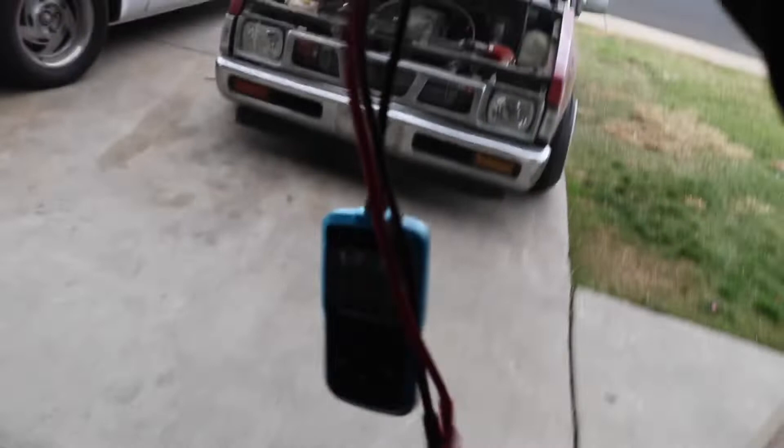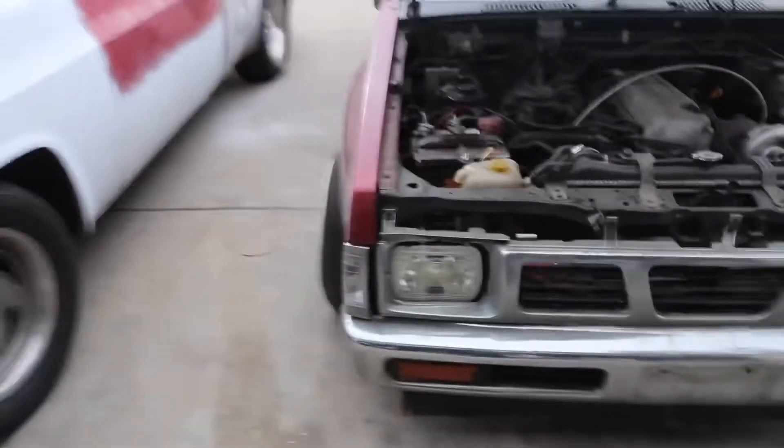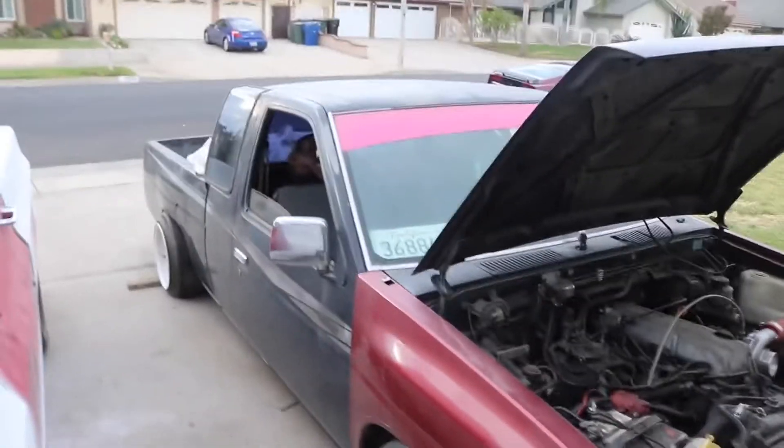What's going on guys, hope you guys are having a great day. In today's video I'm going to show you guys this test tool that I have right here. The cool thing about this is it actually tests your battery, your alternator, and your starter. All you gotta do is plug it into your battery and it pretty much reads everything. I got it all unboxed — it's very small and handy — and the vehicle we're going to be using today is the drift truck project.